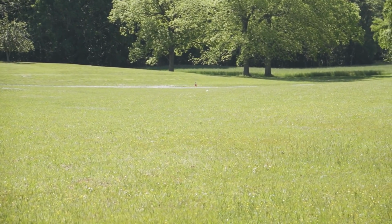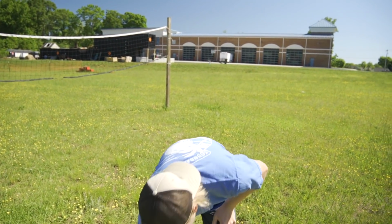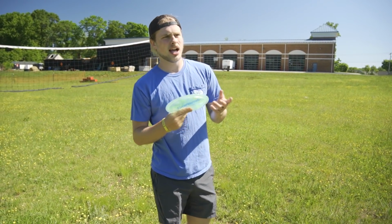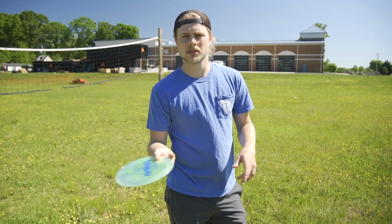Here's the thing. I've never been a huge fan of the Raptor for my forehands because I think it usually feels a little shallow. These ones, for some reason, that felt very comfortable. I really do not mind that at all, and it flies nice. For me, I have maybe slightly above average arm speed, I don't know, in the grand scheme of things. My forehand though, I don't have a ton of arm speed.